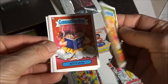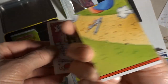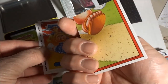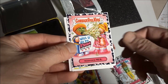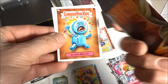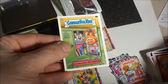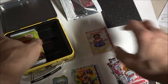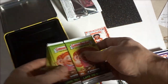Passnet Juan. Read a book. Number two, Stew. Monkey Barb. Nervous Neil. Fooled Upton. Alarm Bell. And Decorated Desiree. Okay, I got this many packs left. 3, 6, 7, 8, 9, 10 of them left.